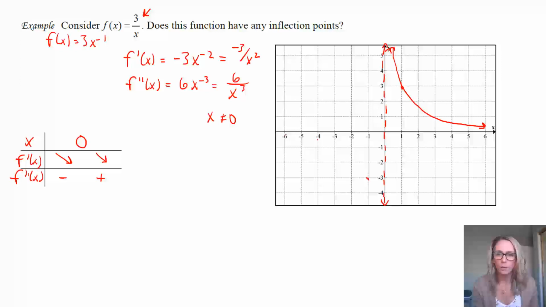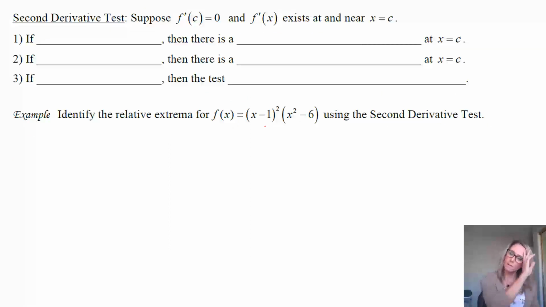And over here, again, you want to remember we're going to get close to those two asymptotes, the vertical and the horizontal. So we have something that looks like this. Notice that that's concave down. If we were to draw tangent lines, the function would be below those tangents. And that's that function. And then the last thing for this section is the second derivative test.